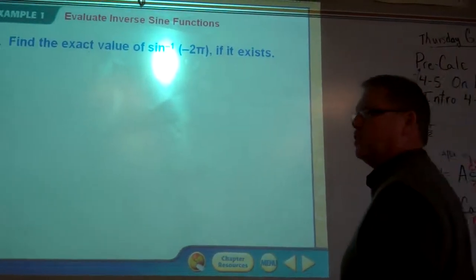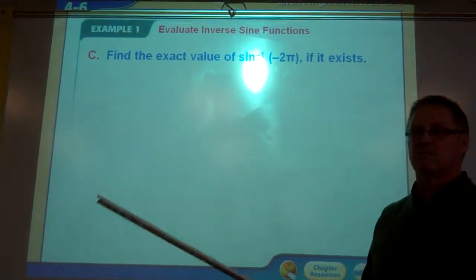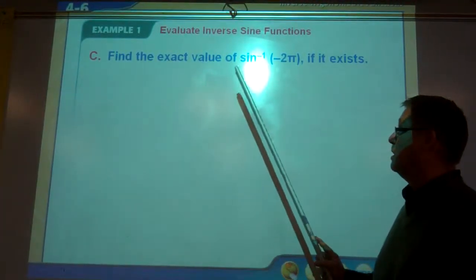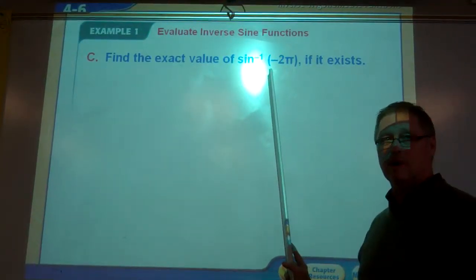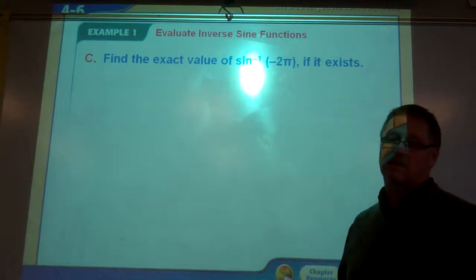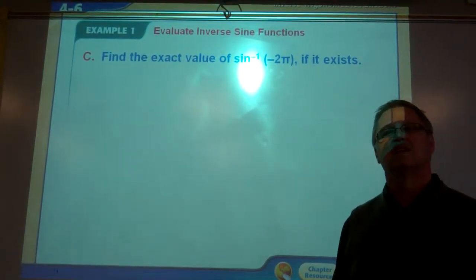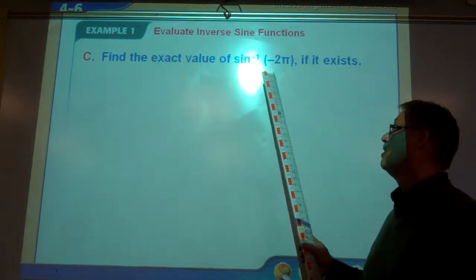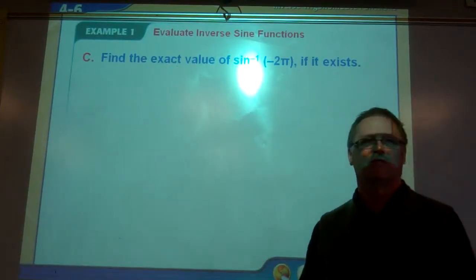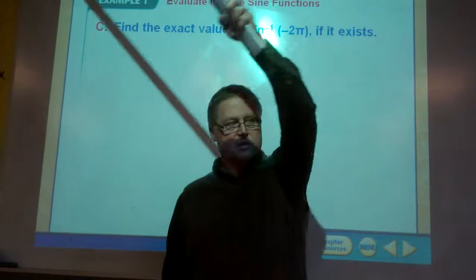So, now at first glance, this seems rather innocent, but think about it. The angle whose sine is negative two pi. Try it on your calculator once. I wonder why. I wonder why you can't find that. Well, first of all, negative two pi is kind of one of our angles. It's this one, right?